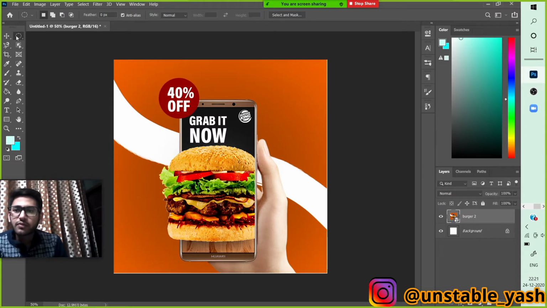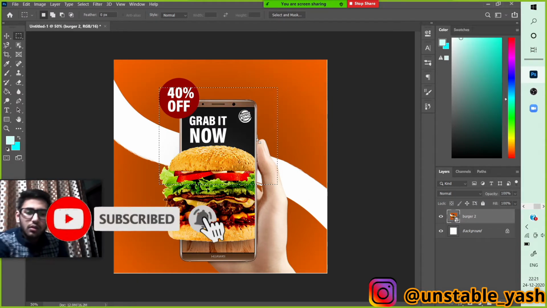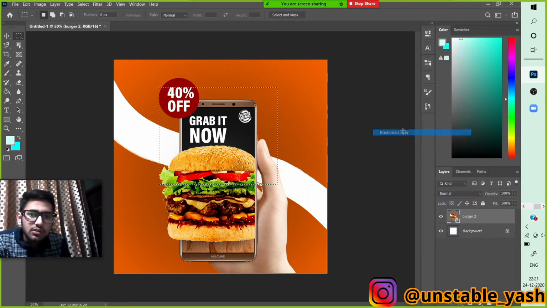So the first selection tools are the elliptical marquee tool, rectangular marquee tool, and single row and single column marquee tools. These allow you to select different types of shapes. For example, if you want to select a rectangle or a square, pressing shift will give you a square, or without shift you will select a rectangle, and you can simply select this portion. Okay, this is a smart object. I have to rasterize. Okay, now I can delete this one.